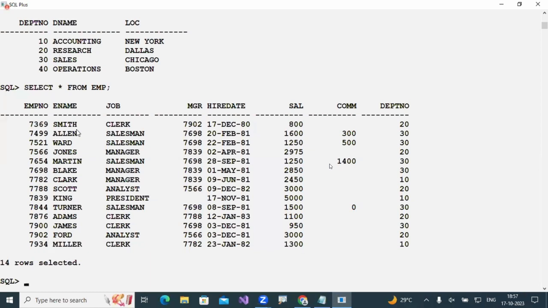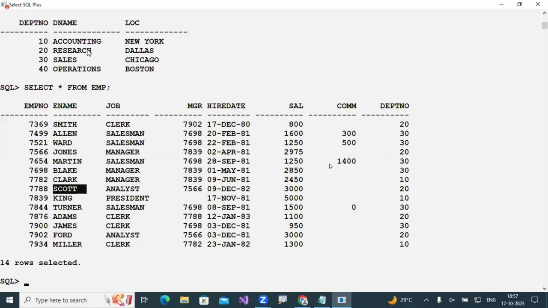Now one thing I'm asking. Suppose Scott is here. I want to know in which department the employee Scott is working. Is Scott working in accounting, research, sales, or operation?